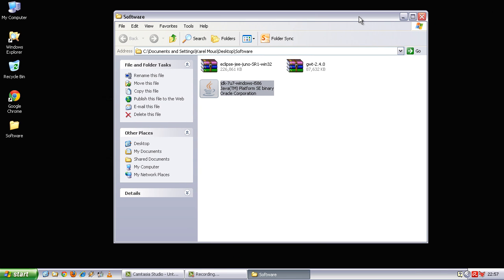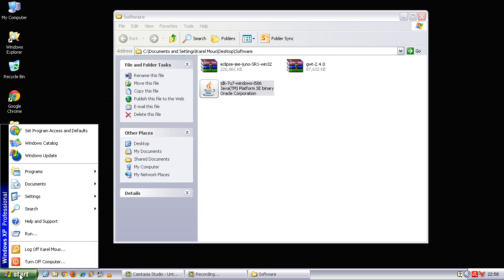Alright, then before I'm going to install Eclipse, I'm going to show one more optional step to complete the installation of Java. This step is, as I mentioned, optional. You don't have to do it, but it's considered a good habit if you do it. I'm going to set some environmental variables so that certain software that needs to know where the JDK is located, and Eclipse is not one of those, does know where to find it.